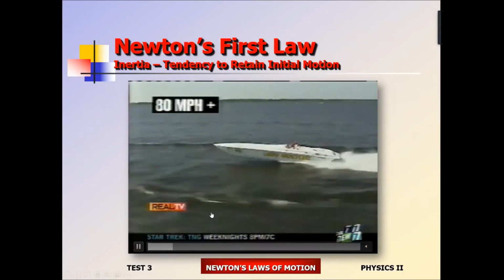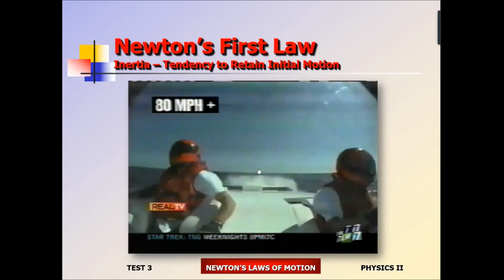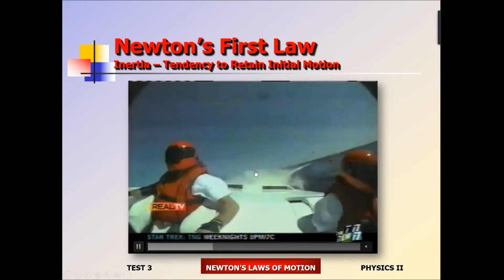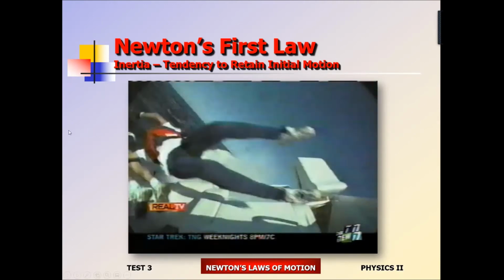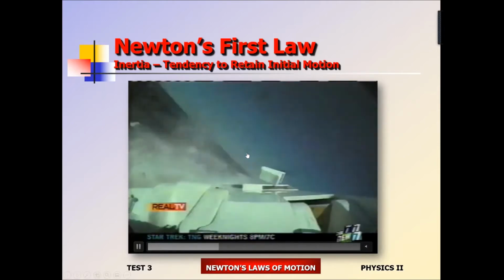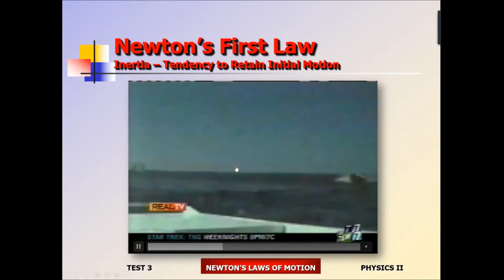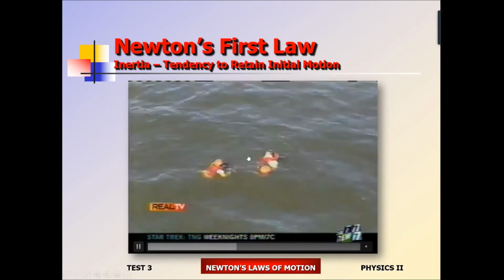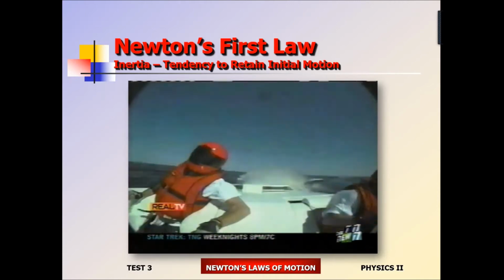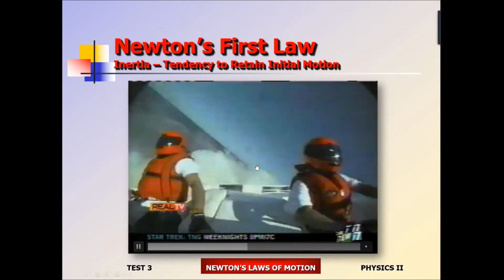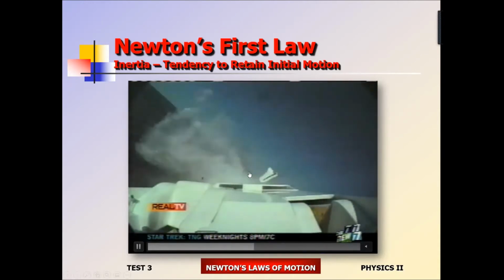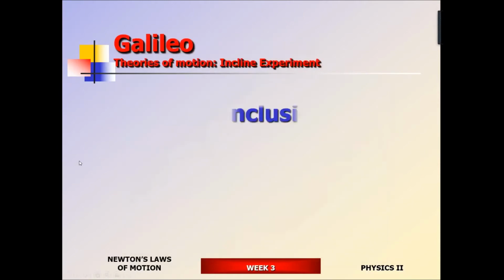What's pushing them out of the boat? Notice that they get projected or ejected from the boat, and they go flying. This is projectile motion, so the speed along the horizontal direction is going to be constant. What's pushing them in the direction of motion? The answer is nothing. The boat ended up changing direction, and they just maintain their initial motion. That tendency to maintain initial motion is known as inertia. Nothing is pushing or pulling them. They are simply maintaining their initial motions. The boat changed direction, they did not. Their bodies kept on moving. That's an example of inertia.